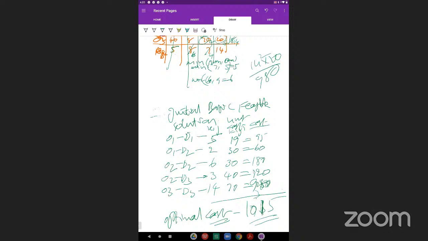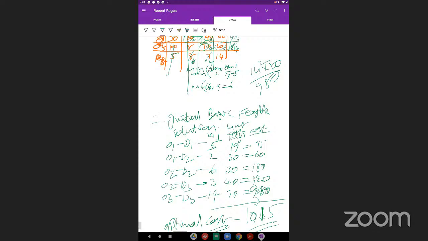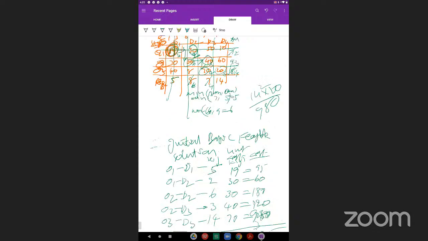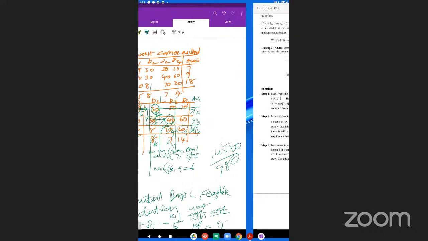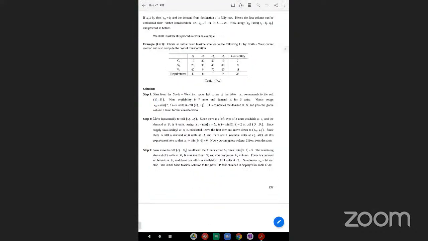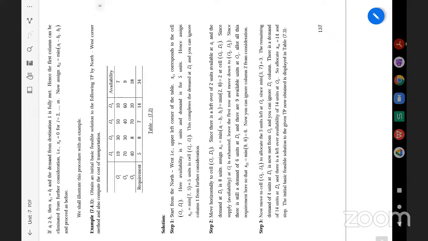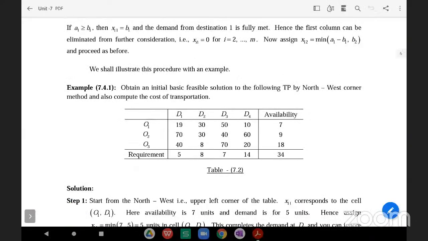Okay. This is the overall idea of how we can do the problem. Once I share this screen, you can check it here. What are the steps I did? The same thing here, you will reflect into step 1, step 2, step 3 like that. Now, obtain the initial basic feasible solution in the transportation problem. My screen is visible.